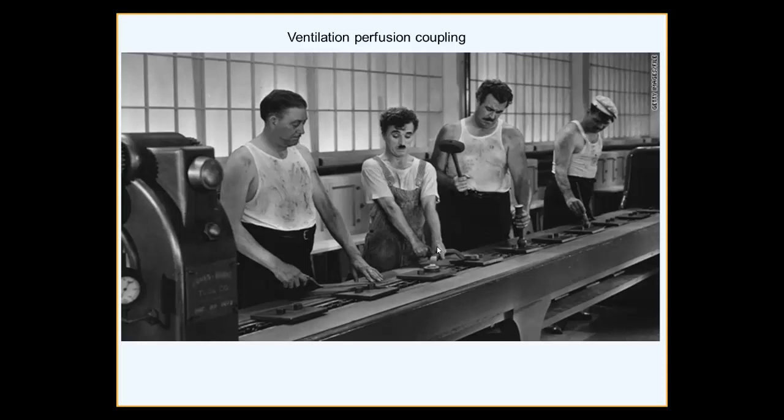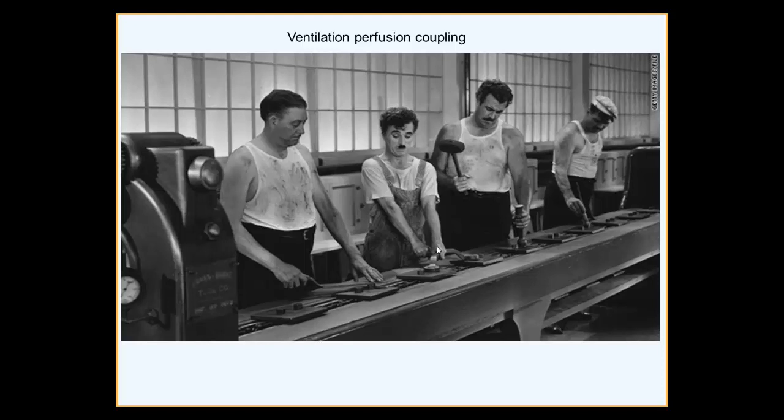And that's maybe a more exaggerated example, but all over the lungs, you will have lobes that are not necessarily getting enough blood, and they're getting a lot of air, and you want to appropriate the amount of air to the blood flow. How do you do that? That is your ventilation perfusion coupling.